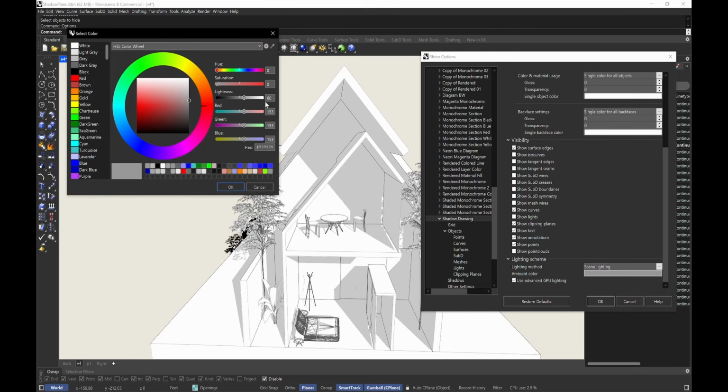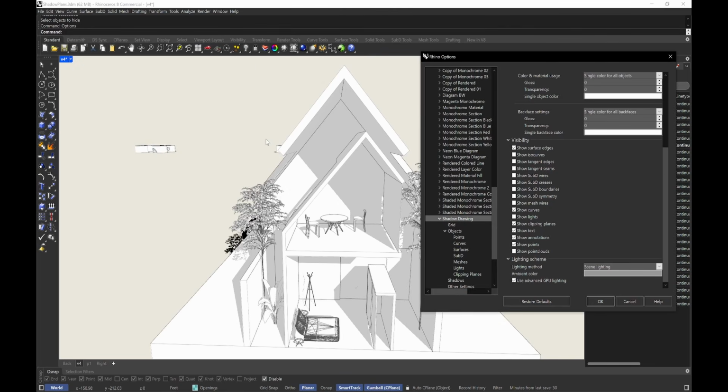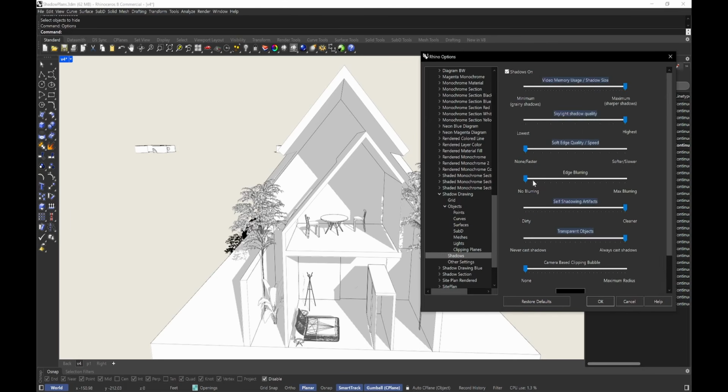Yeah, I did it at 60. So maybe go even less than 60 or 50. I think that's where the shadows are not as intense. And again, as a reminder, if you don't like the edges, you can update the edges on your shadow settings. So if you go down to my shadows, I can update the edge blurring if you want to, right? To make it just a little bit softer. You don't want to go too crazy with this, but around this area, like the first third, I would do it.